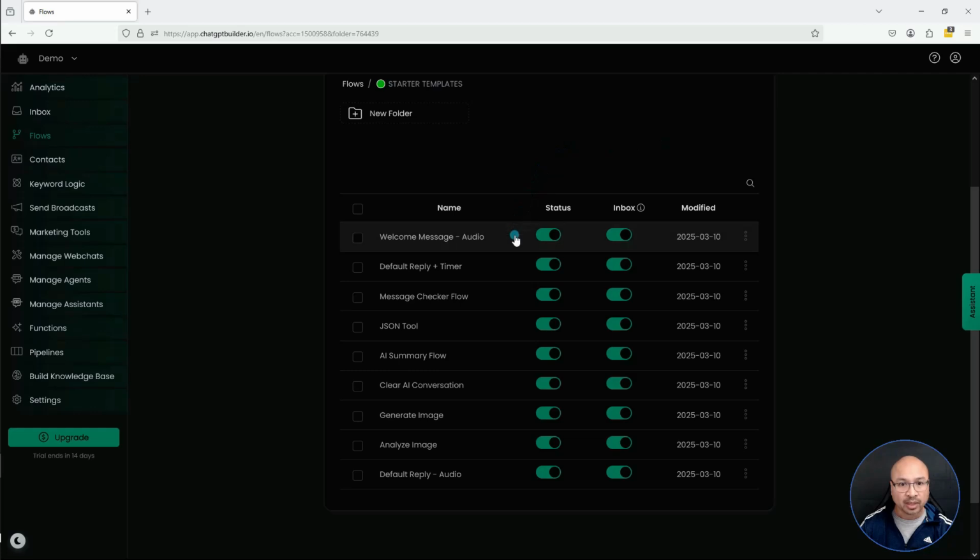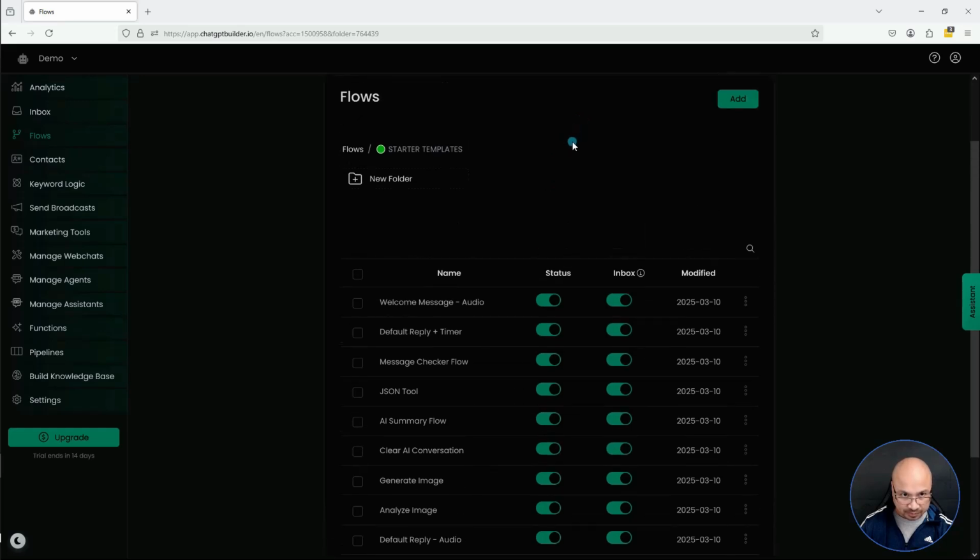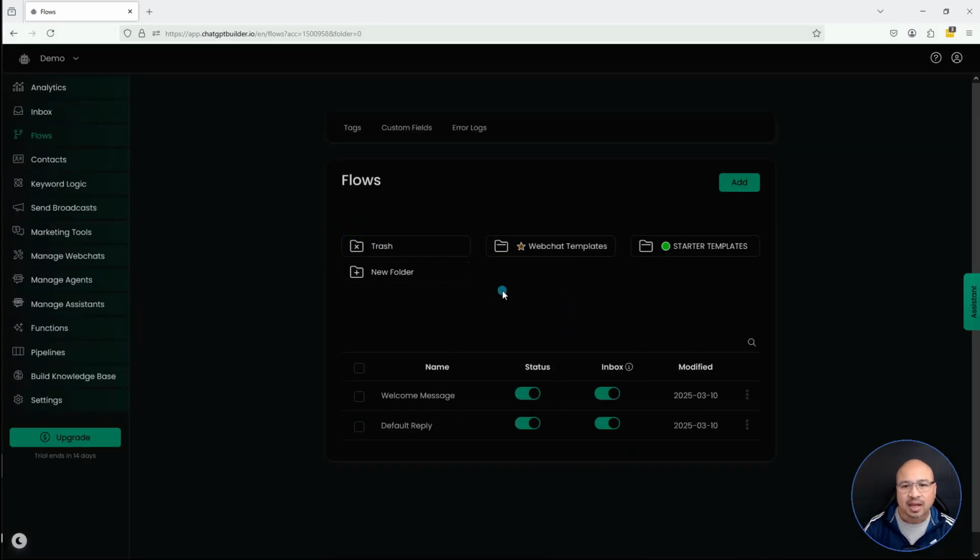We have a welcome message, but this one is for audio. Same with the default reply. We have a default reply with the timer, message checker, JSON tool, AI summary for summarizing conversations, clear AI conversation, and flows for generating email, generating an image, and also analyzing an image. You can also add your own customized folder later on.